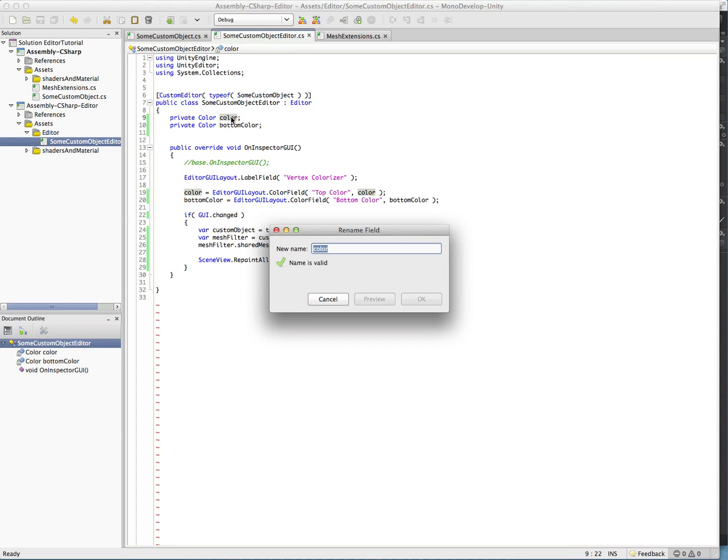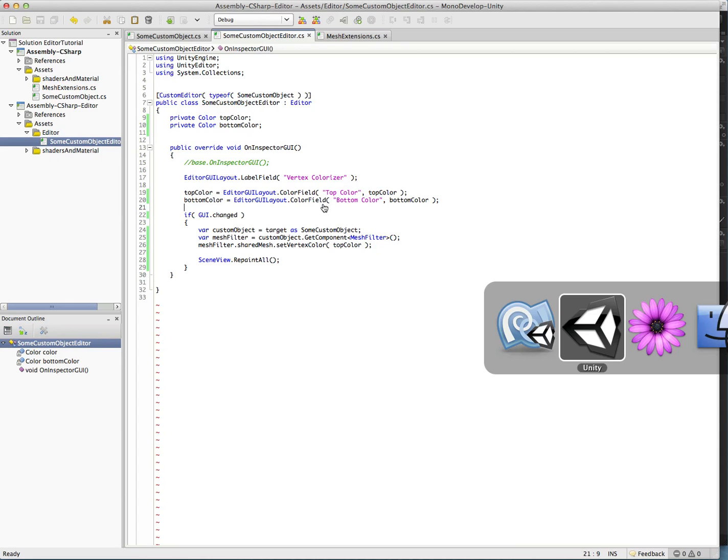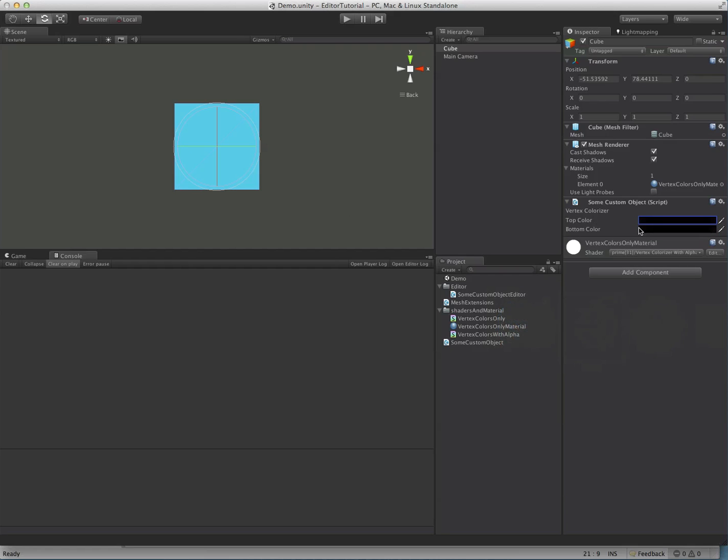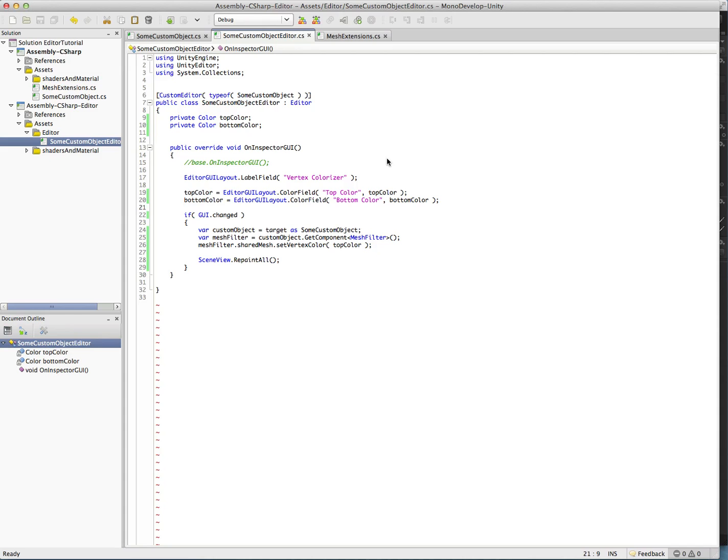And let's just go ahead and, for clarity, refactor the name on this. And if we hop back over here, we're going to have top color and bottom color now, and we'll be able to set them both. And we're not using the bottom color just yet.